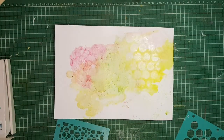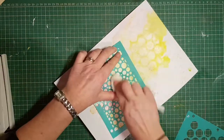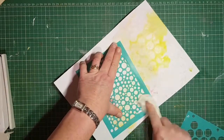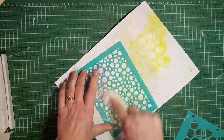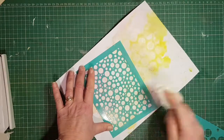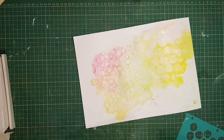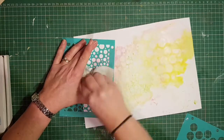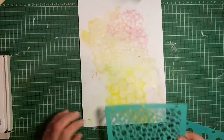And then we're going to try this one. Now this time I'm going to do that. Now this is what I did last time. I actually scrubbed it. It depends what you want. You can have a gentle spot like this one, or you can have a more significant one. There we go. And we lift this up, and as you can see, it's more pronounced. So I'm going to do the same over here. There we go. And I'm actually going to go over this one because I'm not happy with that.